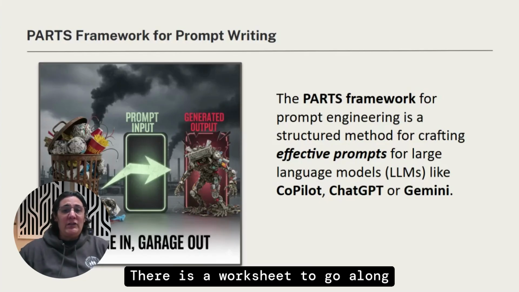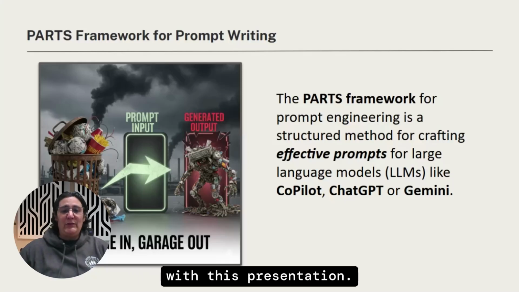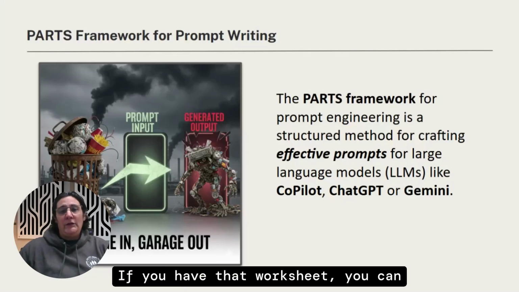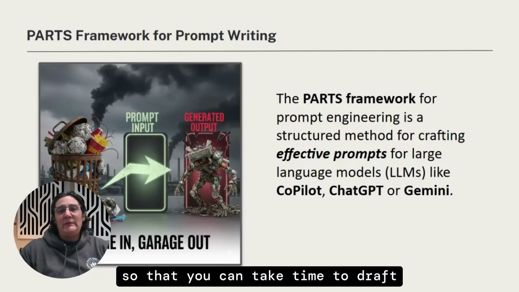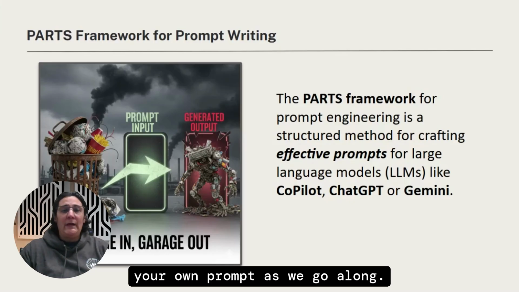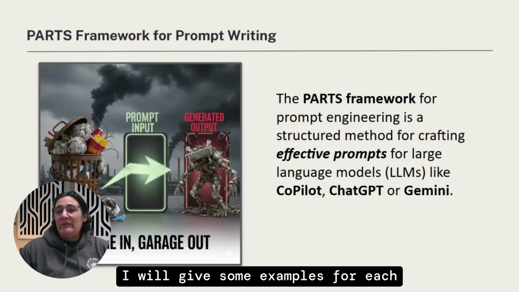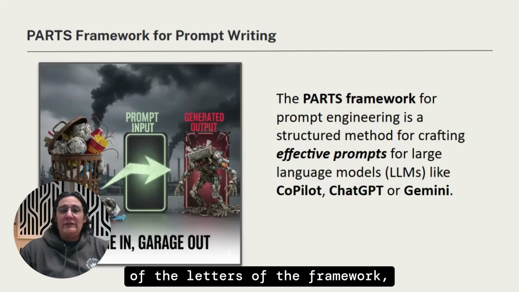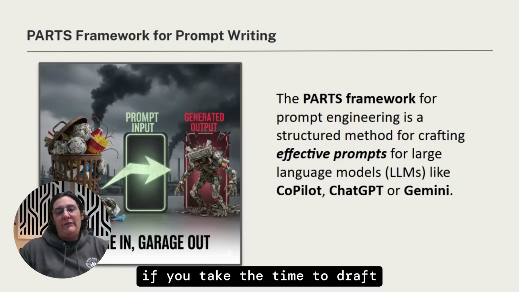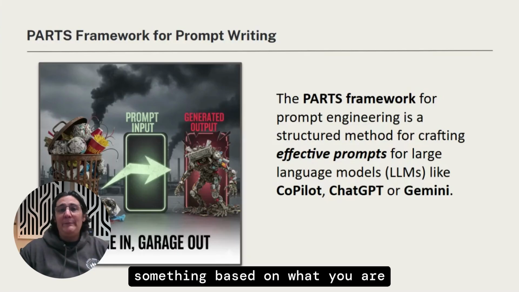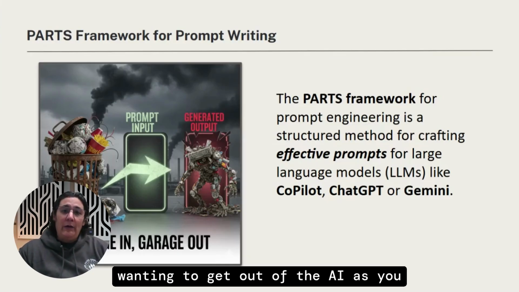There is a worksheet to go along with this presentation. If you have that worksheet, you can go ahead and pause as we go through the steps so that you can take time to draft your own prompt as we go along. I will give some examples for each of the letters of the framework, but it's going to be more helpful if you take the time to draft something based on what you are wanting to get out of the AI as you work with it today.